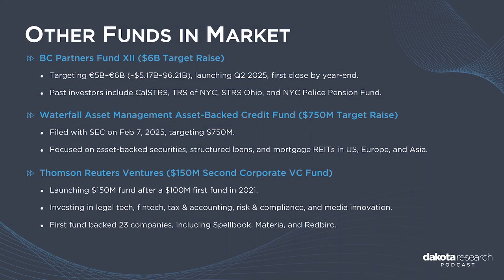Yeah, and I'll touch on Waterfall Asset Management. They are aiming to raise $750 million for a new fund, focusing on asset-backed credit opportunities. This was filed with the SEC on the 7th of February. Waterfall is a pretty niche credit player based in New York. They focus on specialty finance opportunities, whether it's performing or non-performing loans, CLOs, asset-backed securities, commercial mortgage REITs. That's sort of the area where they play.